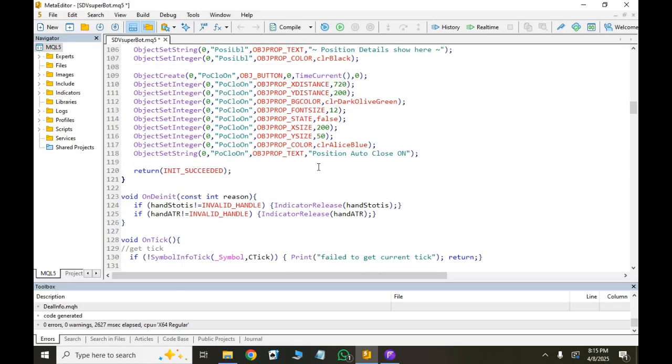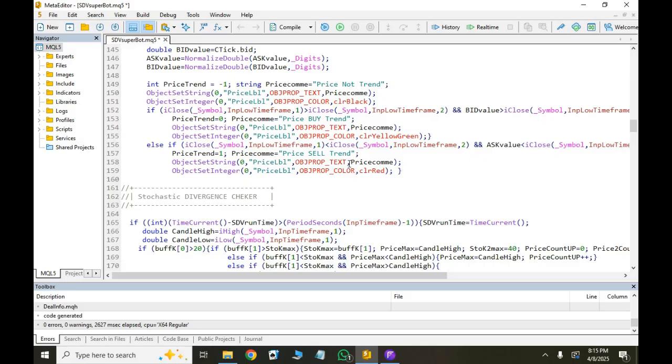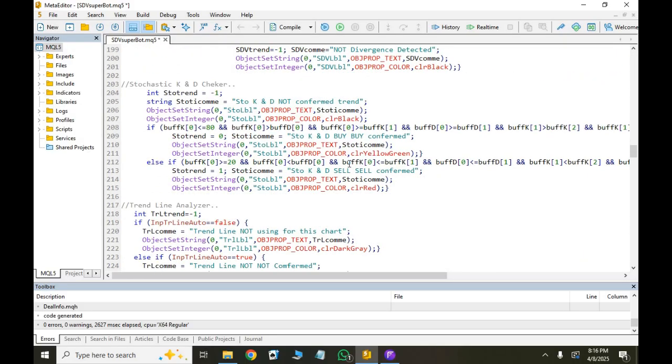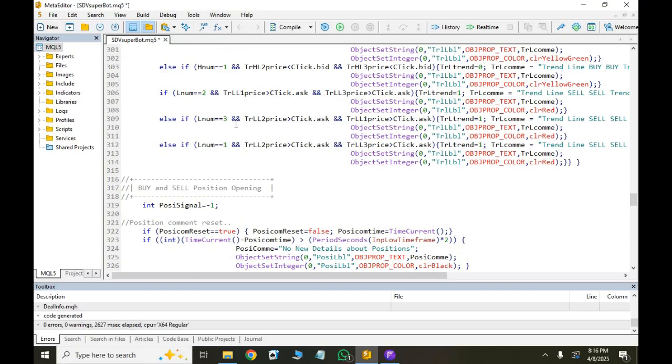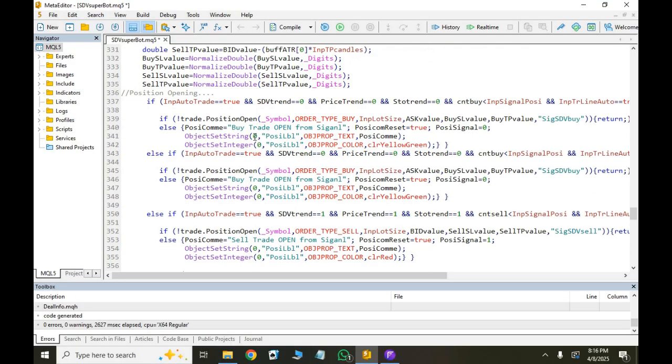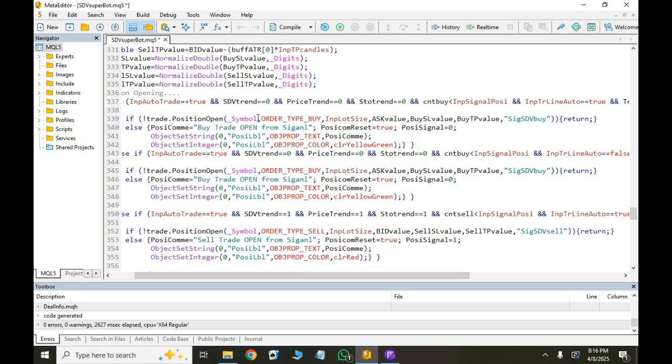we have to close positions if SL is hit. So here I remove the SL values from when we open a position. Trade position open, symbol, lot size, ask value, buy SL value.